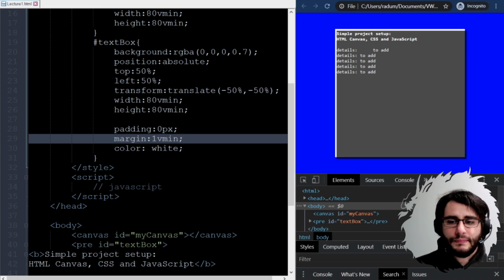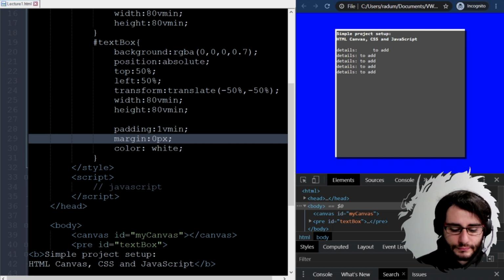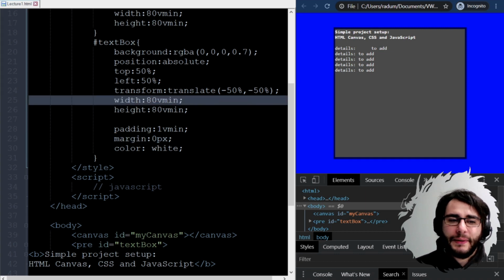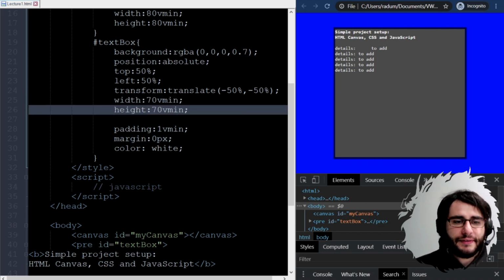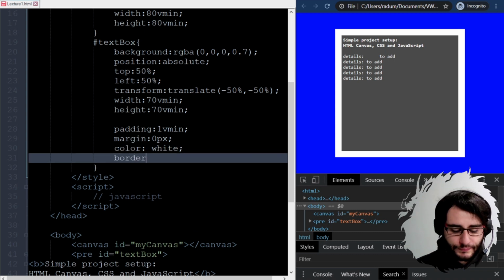No, not very good. Padding. Okay, but it goes outwards. How about I make this 70% inwards and maybe add also a border.